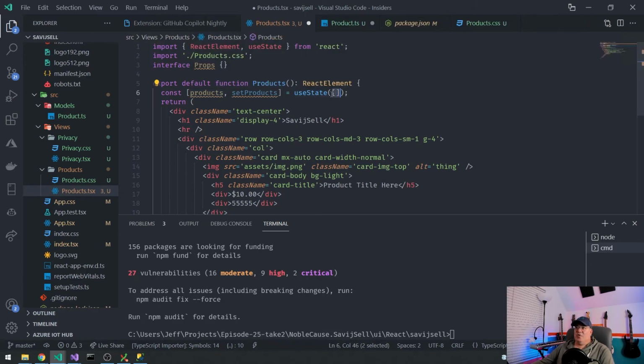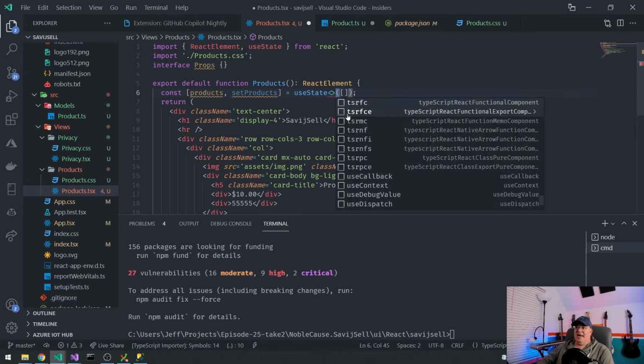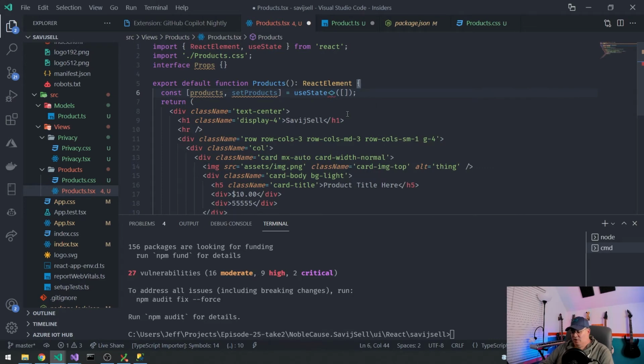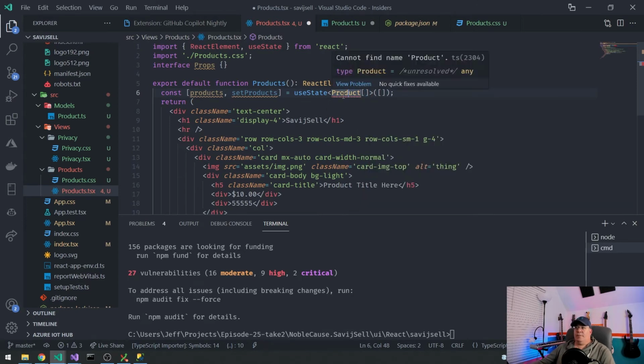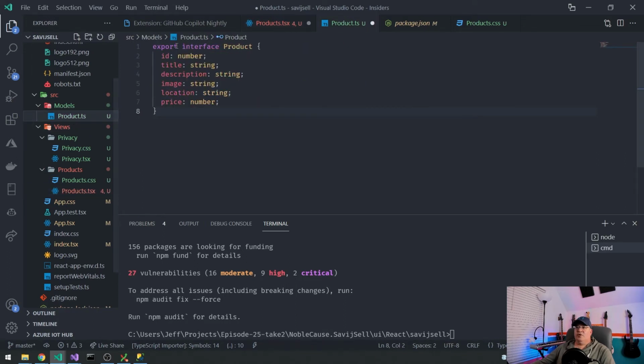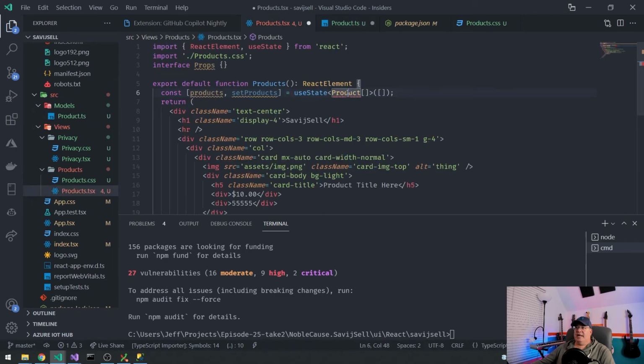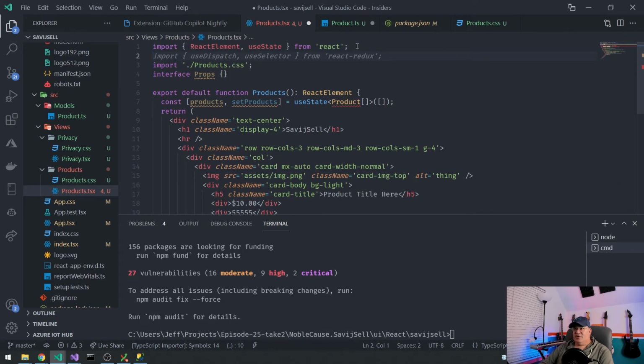But we can use generics to tell useState, hey, this thing holds a product array. So our product needs to be imported. That's this product right here. We have an export, and so we need to bring that in. I'm not sure why it's not giving me any help here, but sometimes VS Code just does that.